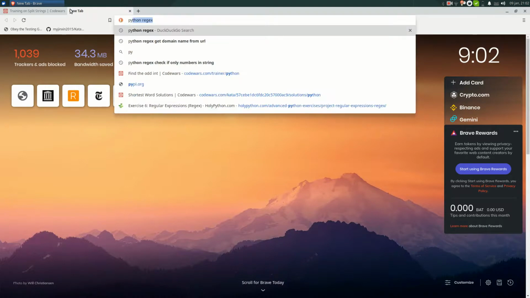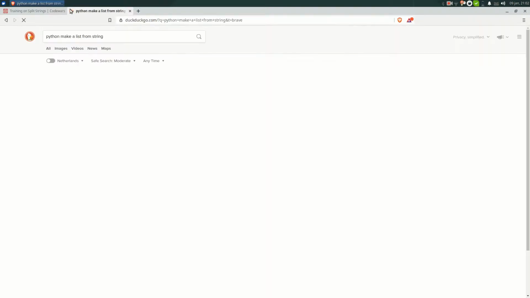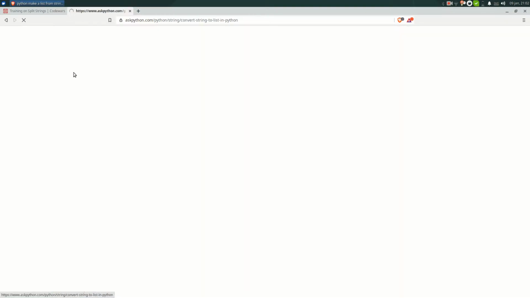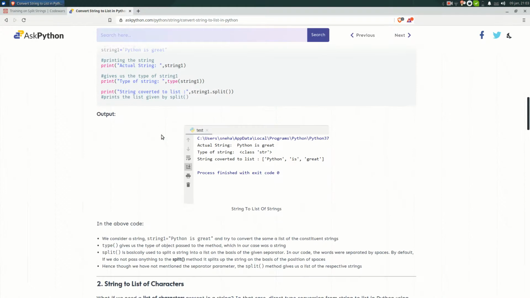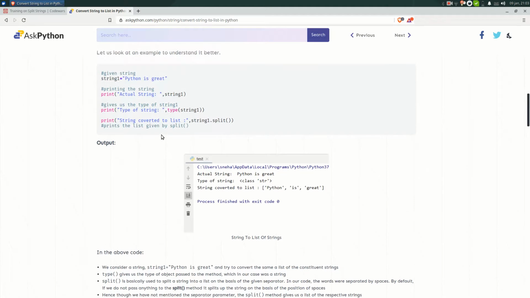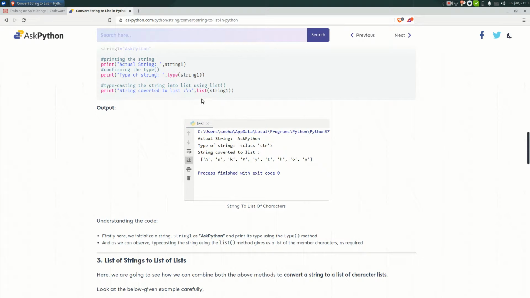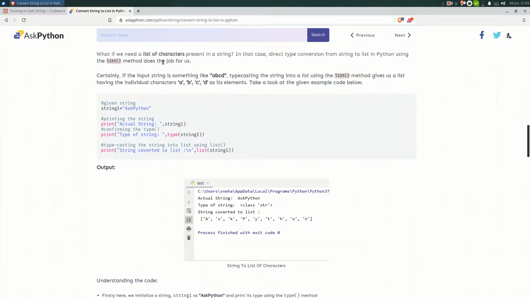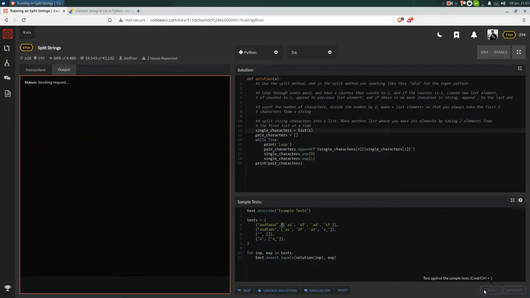So Python make list from string. Yeah, we looked at that not too long ago. Print. Alright. String. Ask Python. Type list. We just like call list on it. So we say list s test.